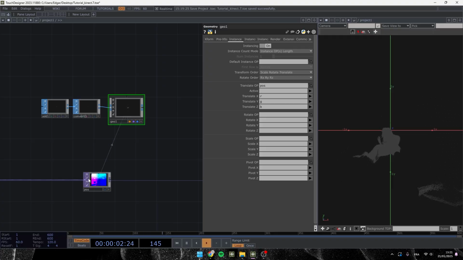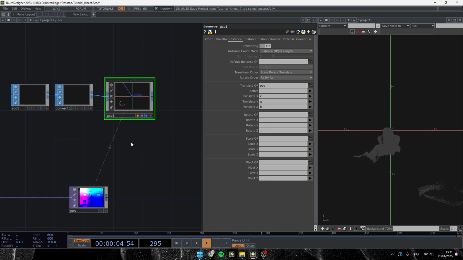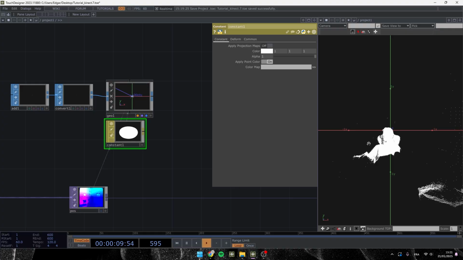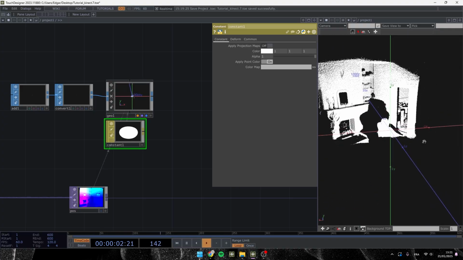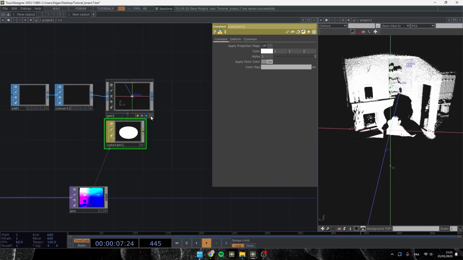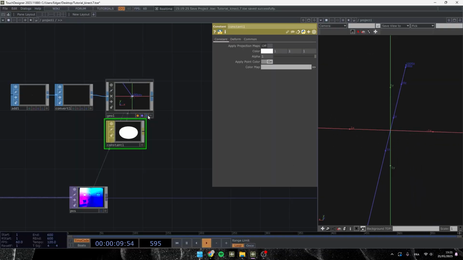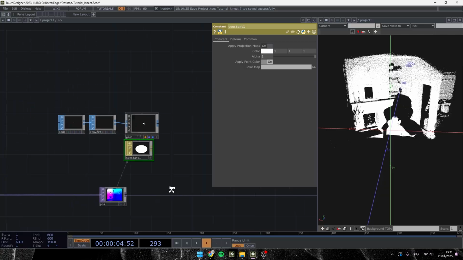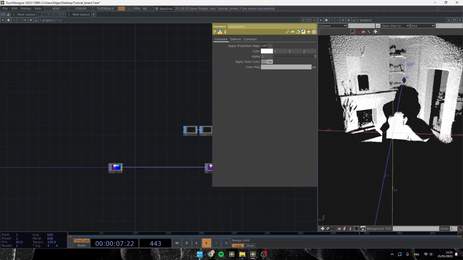I will not explain again how the instancing works. You can find it on my first tutorial or even on, I don't know, derivative forums and stuff. So now I want to add the texture to see well what we're doing. So yeah, now we have our geometry in space. With this button you can hide it or show it, display. Okay.